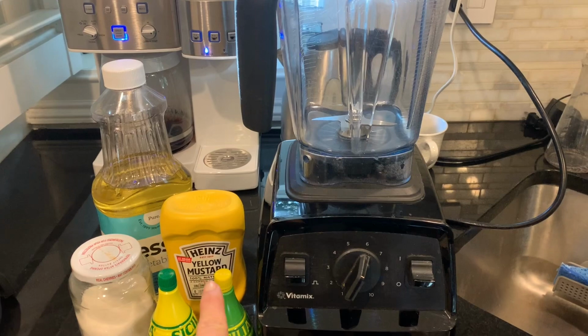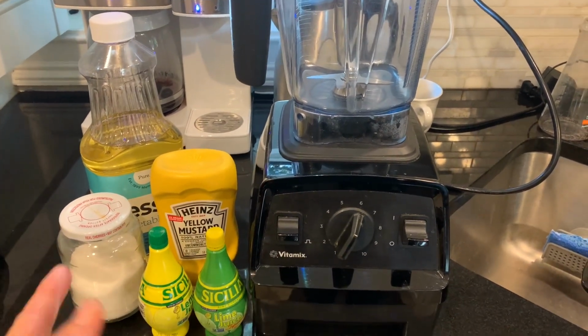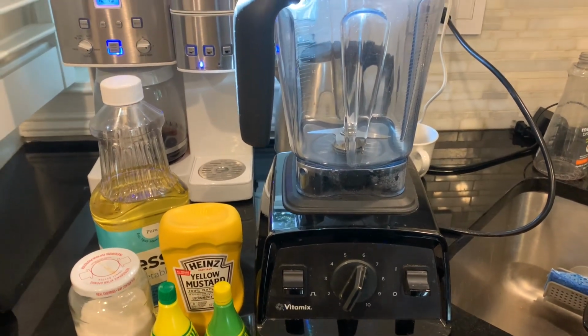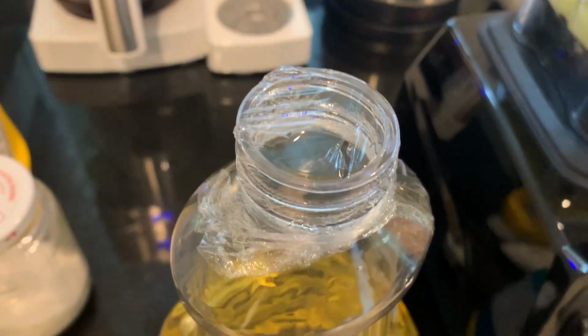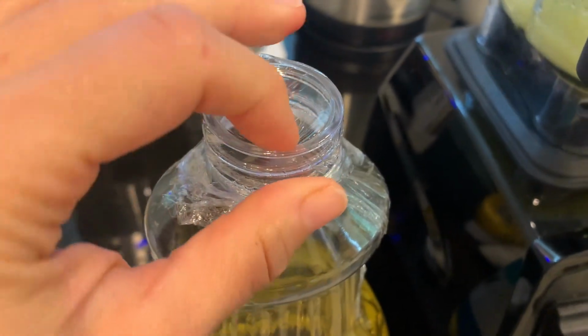Just going to put in some mustard, squirt some of this lemon and lime juice. I'm just using what I have in the house. I'm going to put a good amount of marmalade in there and drizzle in the oil, and it's going to be delicious. Okay, I got everything in the blender here.